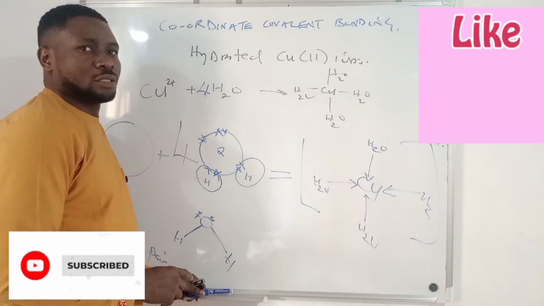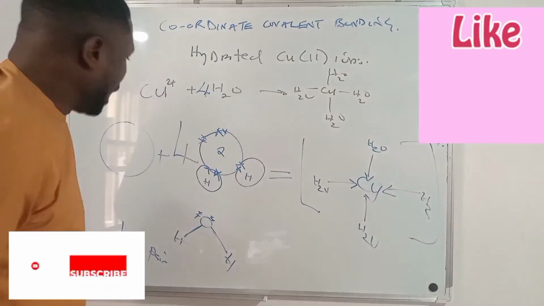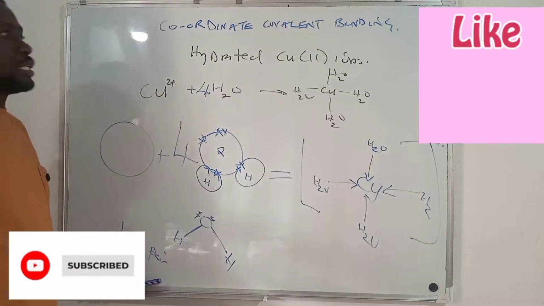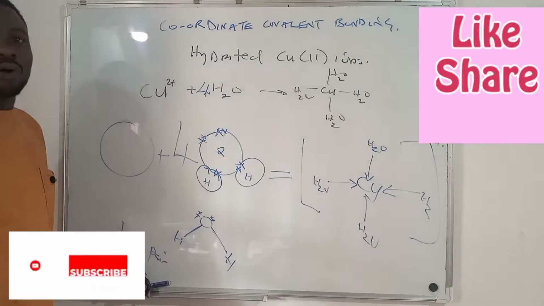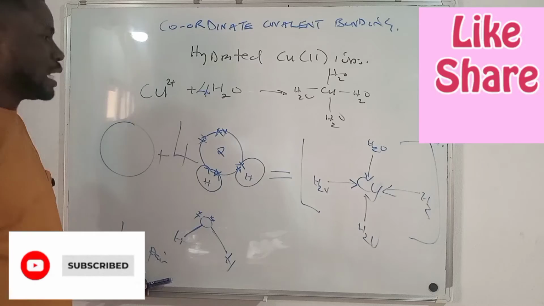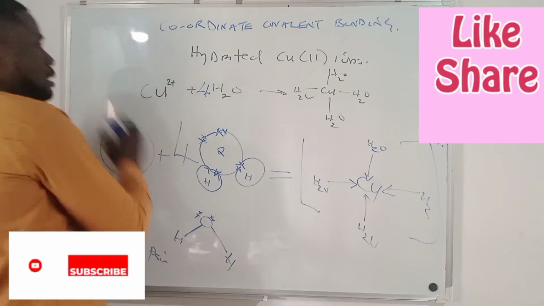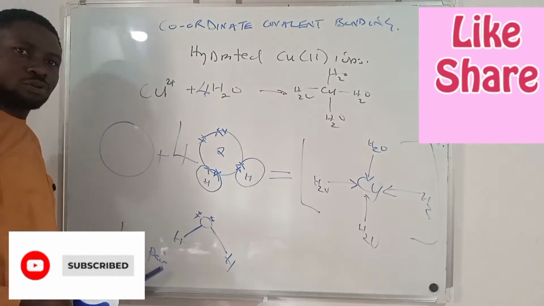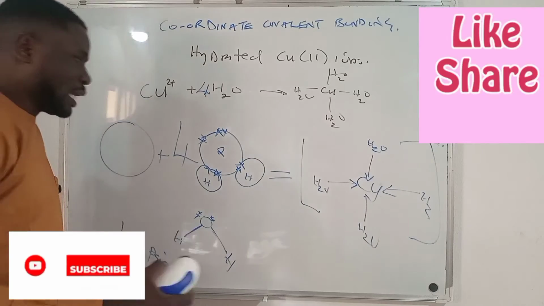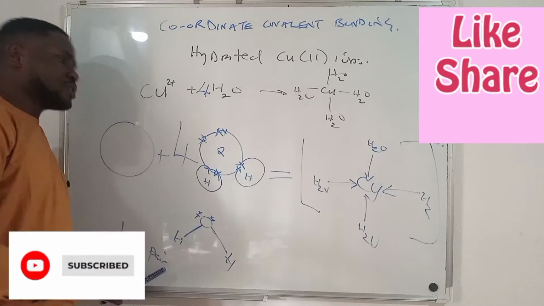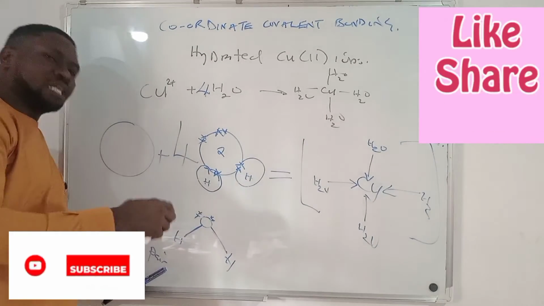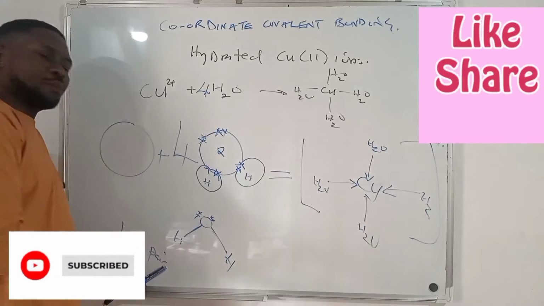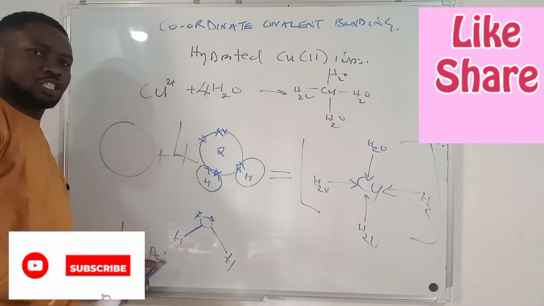Hydrated copper 2 ions. Now you see this again in copper 2 tetraamine ion. That's another example. It's similar to this. If you check your books, you see it. But please, the idea is that in this case, I repeat myself, the bonding is done in such a way that one of the participating atoms does not have anything to contribute.